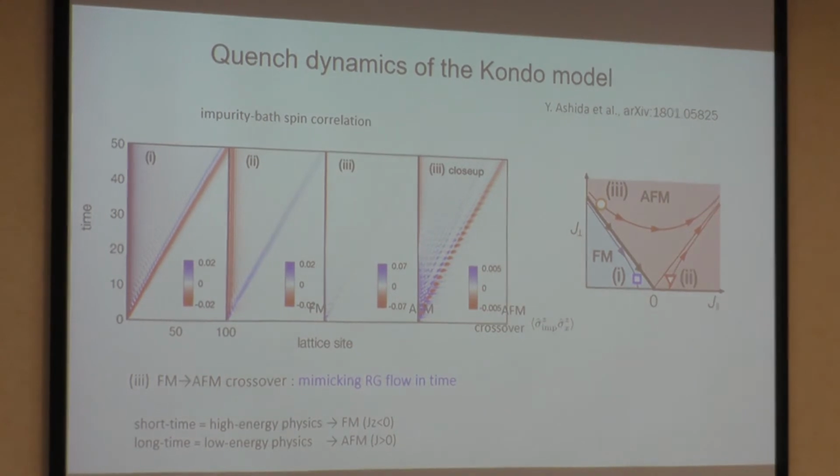Let's start from regime 1, which is ferromagnetic. We have an impurity spin, and it's uncorrelated with the fermions to begin with. Then as we switch on the interaction, you see that locally we develop blue correlations. Blue means positive, ferromagnetic correlations. So the fermions adjust their spin to the impurity spin. What this means is that if we locally create a spin up, then we have an imbalanced spin down, which has to be sent away. So you see a wave of the opposite spin traveling with the Fermi velocity.